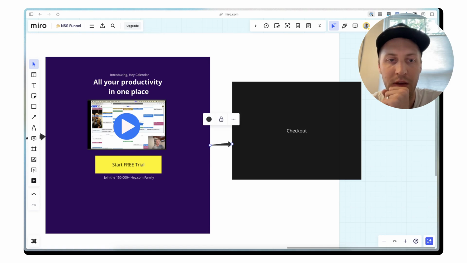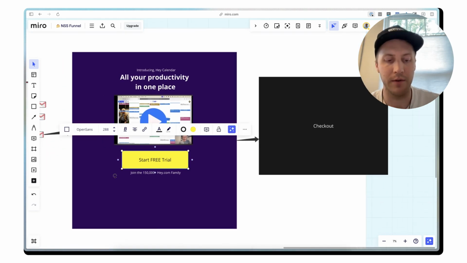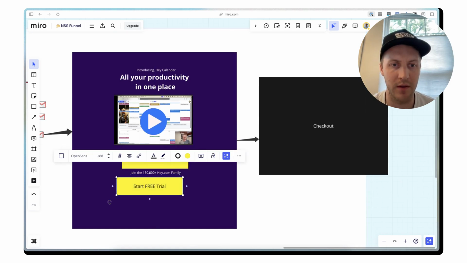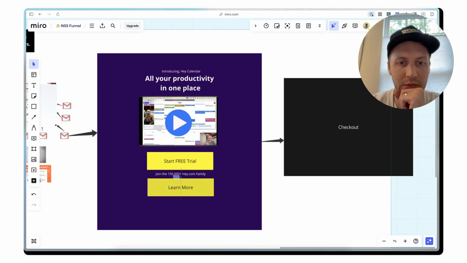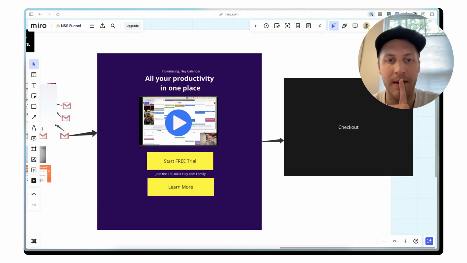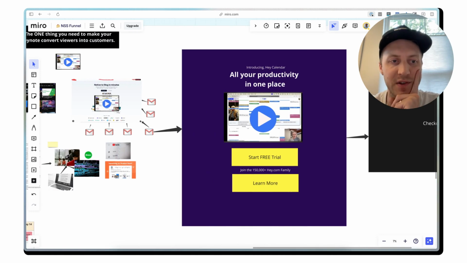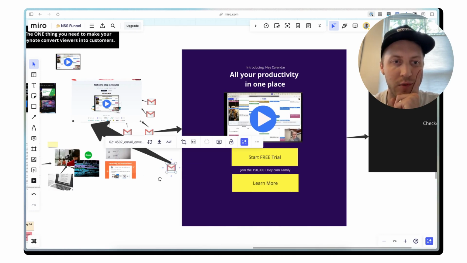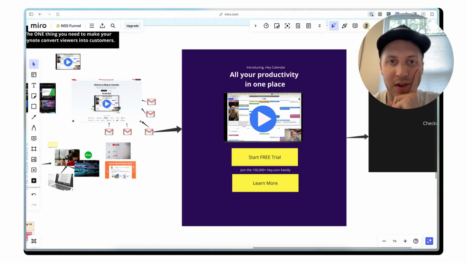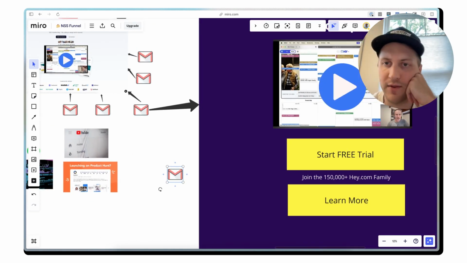Don't include another button down here that says learn more. There's no point for that, because in all of these emails that you're sending, you are talking about your product. You're educating them. You're telling them everything that goes into this.